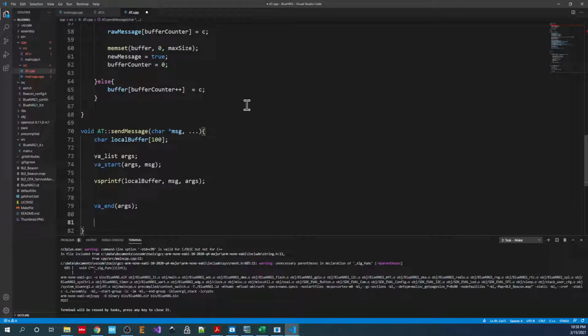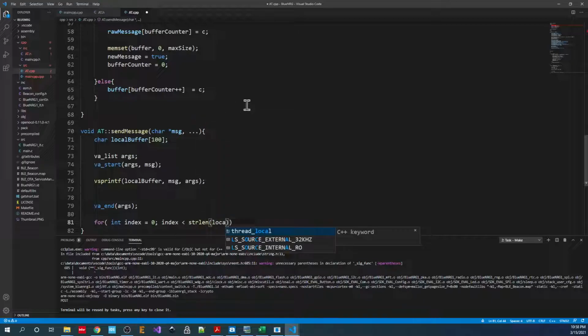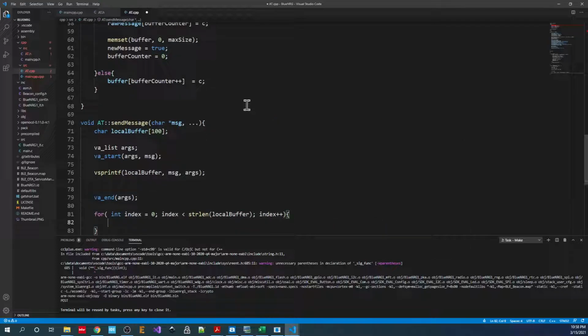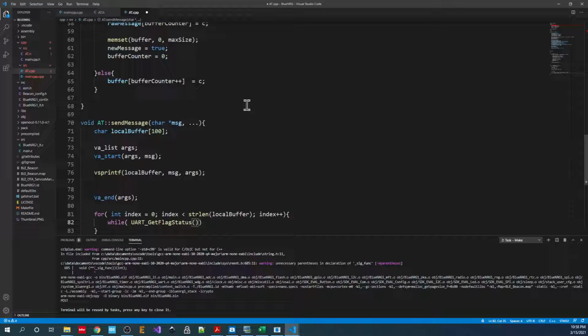Now, to send all of those characters, since we can only send one at a time, we'll need a loop. Index has to be less than the length of our local buffer. Okay. We also need to check if the FIFO or the outgoing buffer is not full. If it's full, we want to wait.